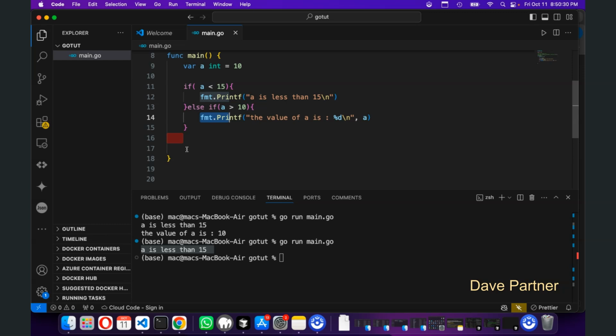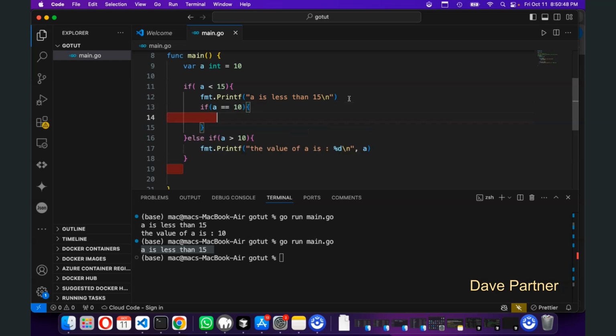We can even dig a little deeper into nested if statements. That is an if statement inside an if statement. It's simple. You do it exactly the same way. We can say if a equal to 10, we can tell it to print something. Say this is nested if.